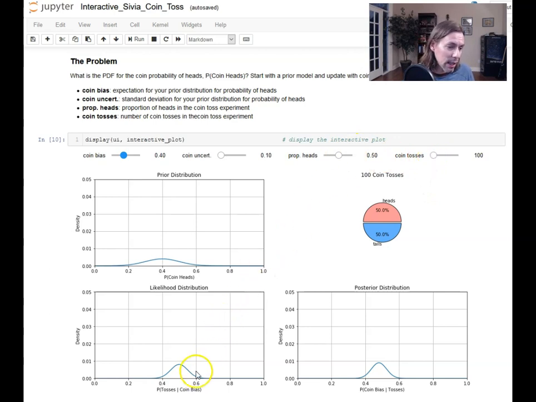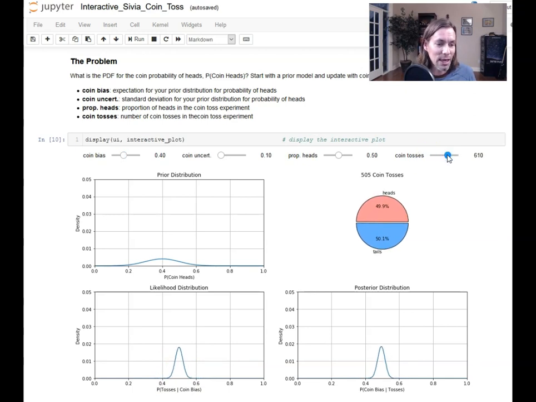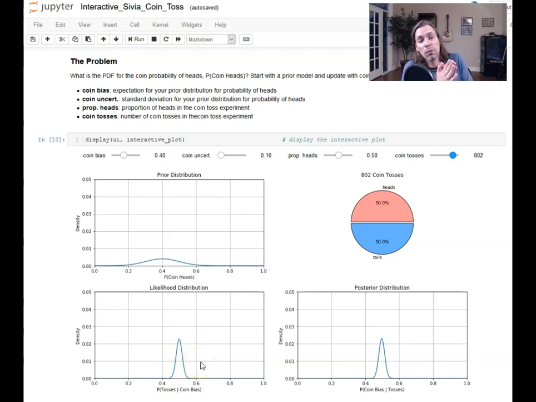Let's go ahead, if we look at the likelihood term right here, and we increase the number of coin tosses. Look at what happens. Isn't that cool? And you see this plot grows. Now we have 610 coin tosses. Do you see what's happening? This distribution is becoming narrower. We're conserving the area under the curve, and it's becoming narrower and narrower because of more coin tosses. We're much more certain with regard to the actual experimental outcome and what it's telling us about the bias in the coin. Okay, we got more and more information.